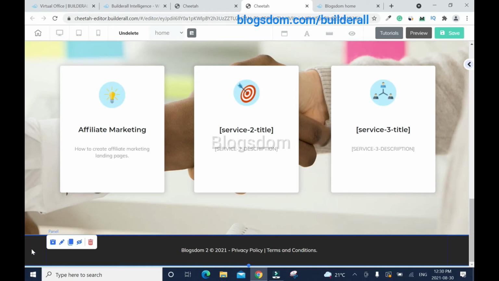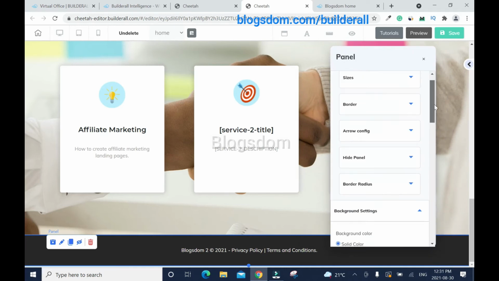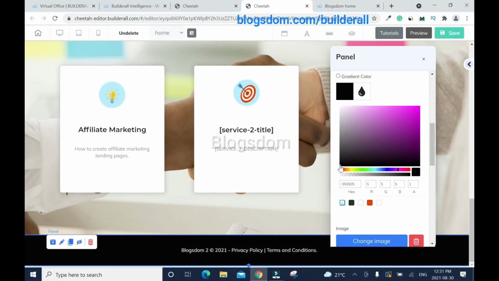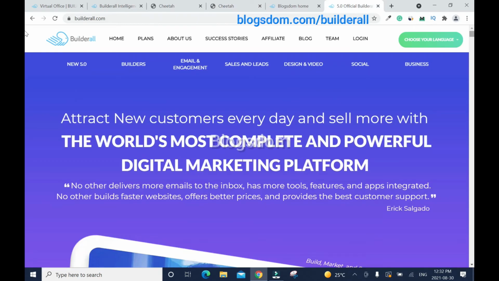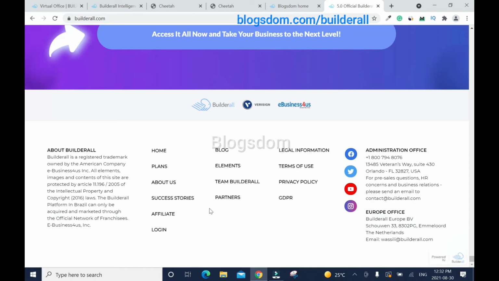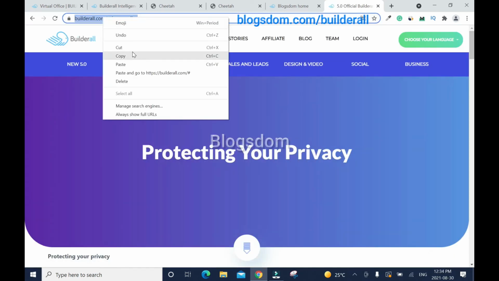Okay, so here I'm gonna change this to black as well. So click on it. Okay, so I'm gonna go to the color again, all the way down. Good. So here what I'm gonna do, all right, so these are the disclaimers, and you need to add a link to make it official, because let's say I will be promoting something for Builderall. All I'm gonna do, I'll go all the way down, highlight.